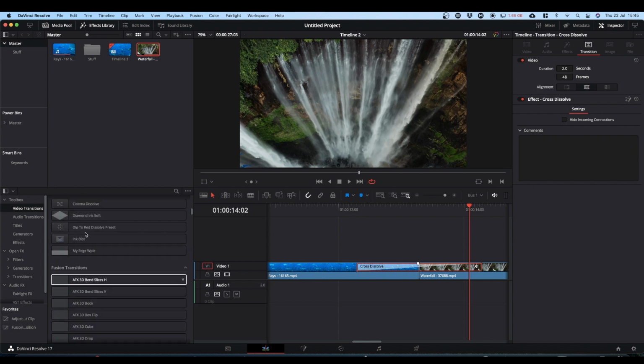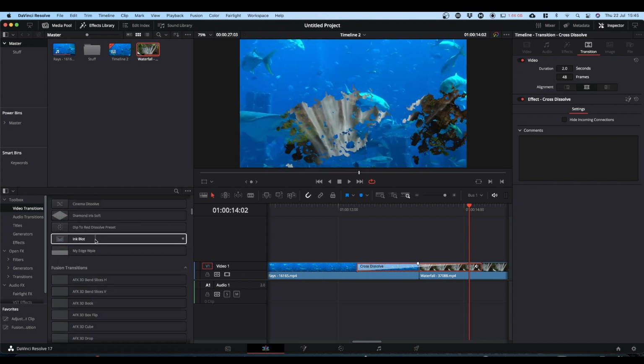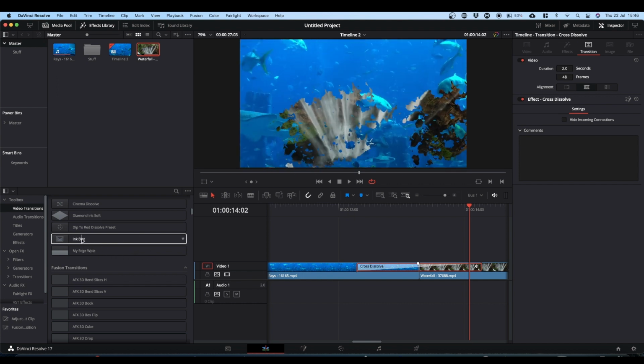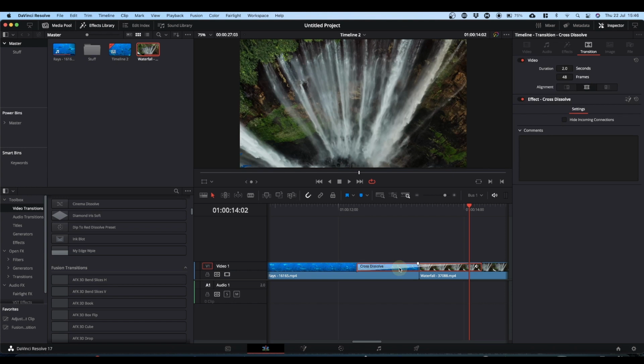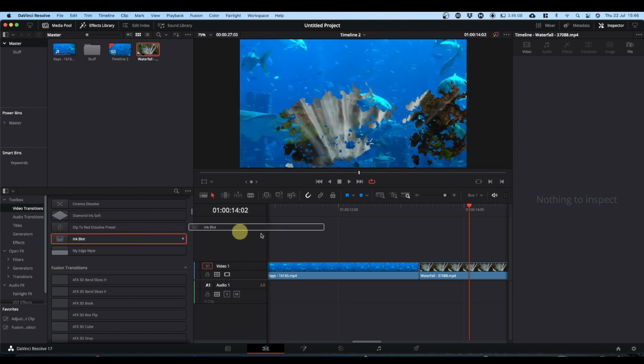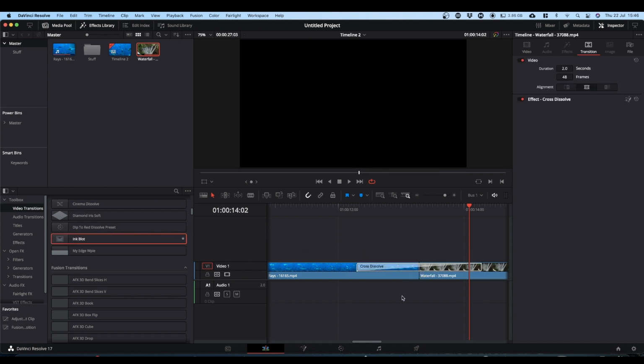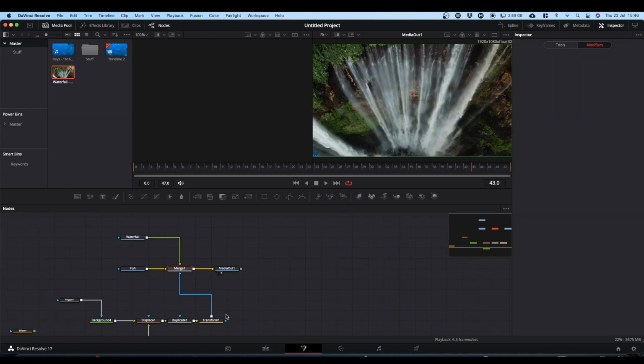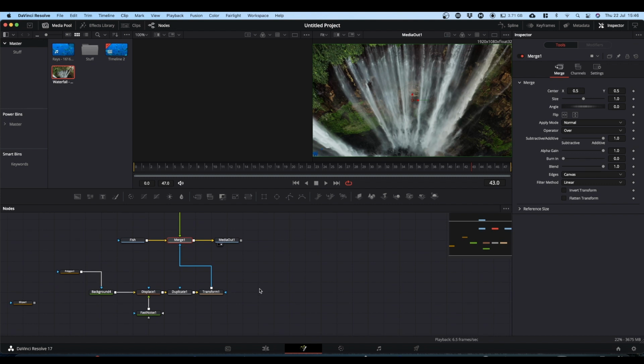There we go, Ink Blot, and then you can just use that over and over. If you use it and you want to modify it, drag it in. So let's get rid of that one. Drag your ink blot in, right click, open in Fusion, and then you can make all your changes that you want.